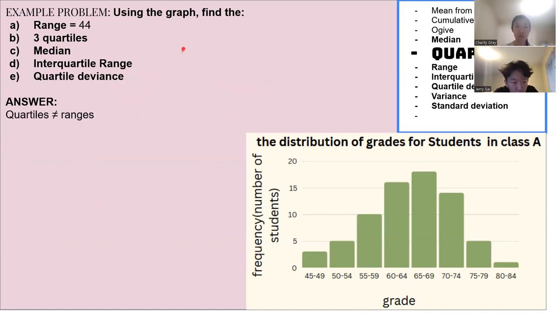Now, we will go on to the quartiles. Please be aware for all the rest of the questions that this number should be 39. Quartiles is not a range. One of the biggest mistakes students make when trying to figure out the quartile is confusing it with the range. Pause the video right now and test out whether you can solve for the quartiles. You will be solving for 3 quartiles: the first, the second, and the third quartile.